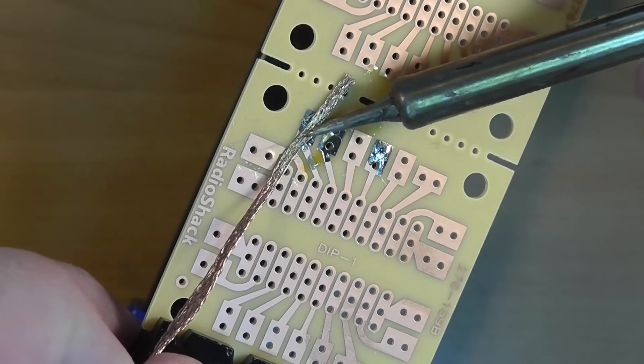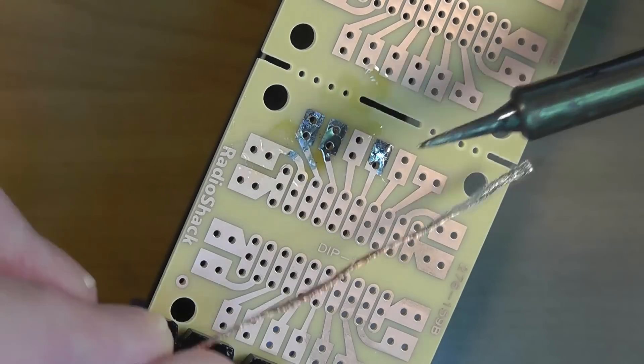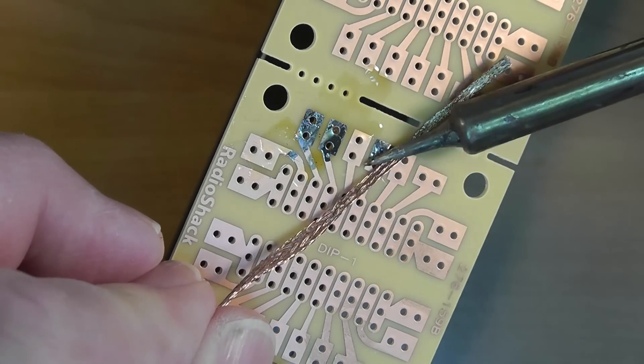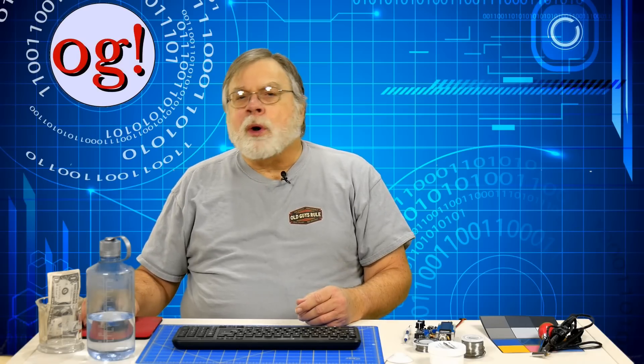If doing so still leaves the hole plugged with solder, add a bit of solder back to the joint and repeat with clean, freshly fluxed braid. Very often it will clean out the hole nicely. Note that this is gentler on the circuit board than the big old solder sucker. Pull the braid back from the board at the same time you pull the iron away so the braid doesn't end up soldered to the board — if it does, just reheat. Cut off and discard the braid that's been filled with solder because it can't be used again. When you're all done, clean the flux off everything. Little alcohol swabs can be helpful.